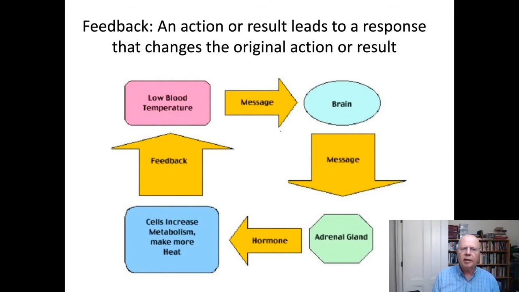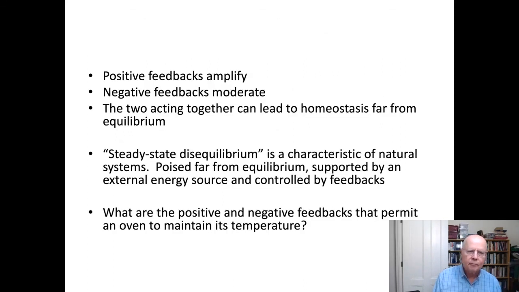So this takes place by a series of feedbacks. If our body temperature is too low, a message is sent to the brain. That sends a message to some of our glands. Those release hormones. Cells can increase metabolism and make more heat. If we get too hot, another signal is sent and we start to sweat, and the sweat causes us to cool down. So our body is continually responding through feedbacks to whatever the temperature is externally to make sure that our temperature on the inside stays constant.